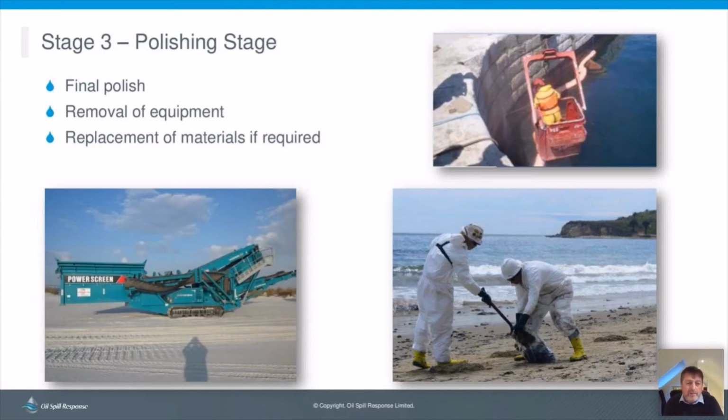Bottom left, you've got a beach grader basically, and that might be something you could use on a sandy beach if it's been deemed a suitable way of removing any of the final tar balls or things like that that might be in the top 2 or 3 inches of the sand. You can use that sort of machinery for that final polishing. And again, more often than not, you'll actually have people on the shoreline manually, individually cleaning to the point that they reach the endpoint that's been required.